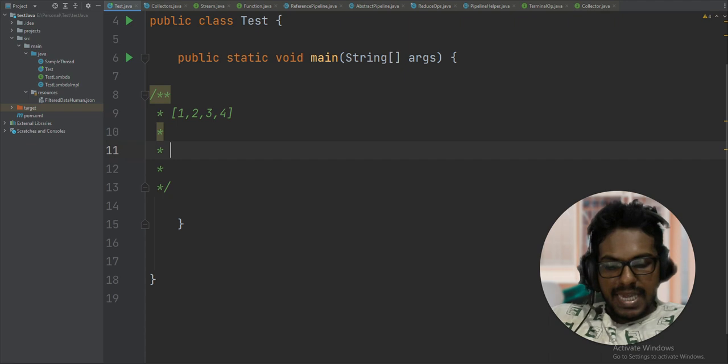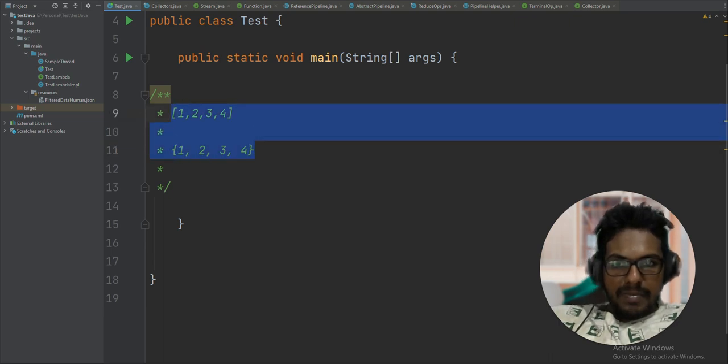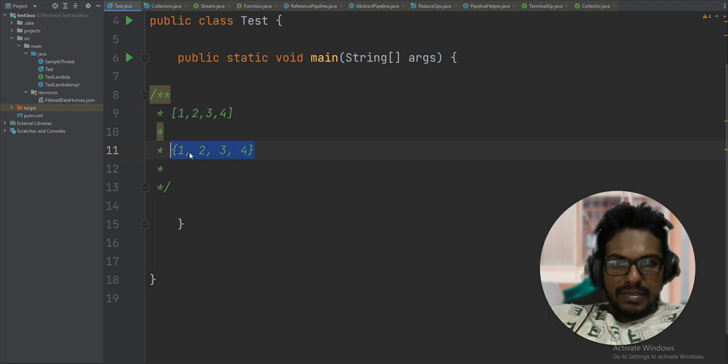But on the other hand, streams are not data structures. So we don't use streams to store data. That is the main difference. Although they look the same, the context of usage of these two is different.